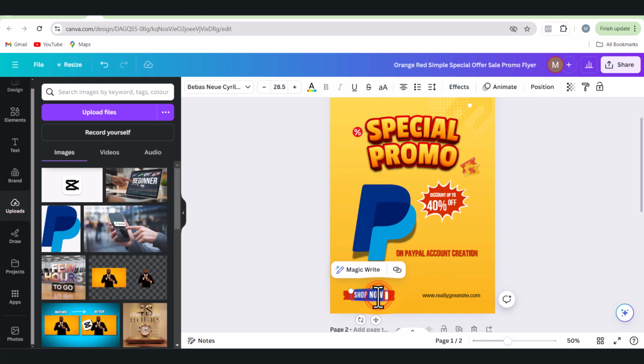Okay, and just say message 080 blah blah blah. Let me just type in random numbers. Okay, so message that, then I'm going to extend this. This particular image, I'm just going to enlarge it a bit also, then make sure that's there.